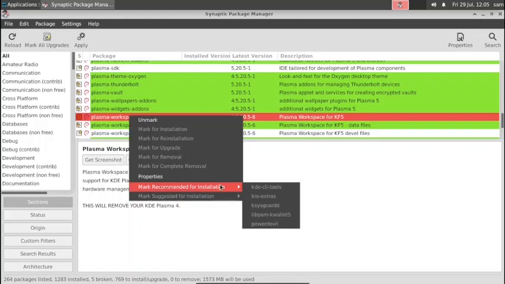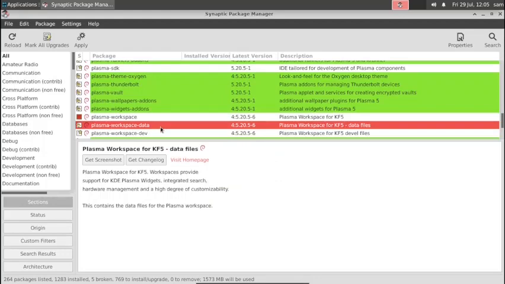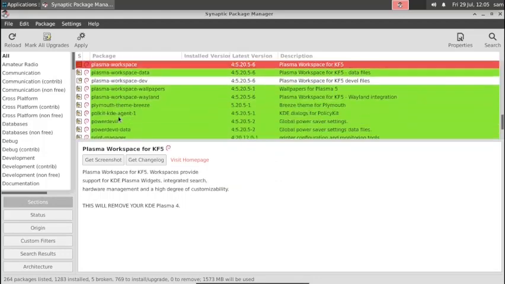So here you can see everything is selected. The KDE CLI tools, KO extras, K system guard, daemon, libpam, K wallet 5, power devil, everything has been selected, but still it is showing that it is broken.